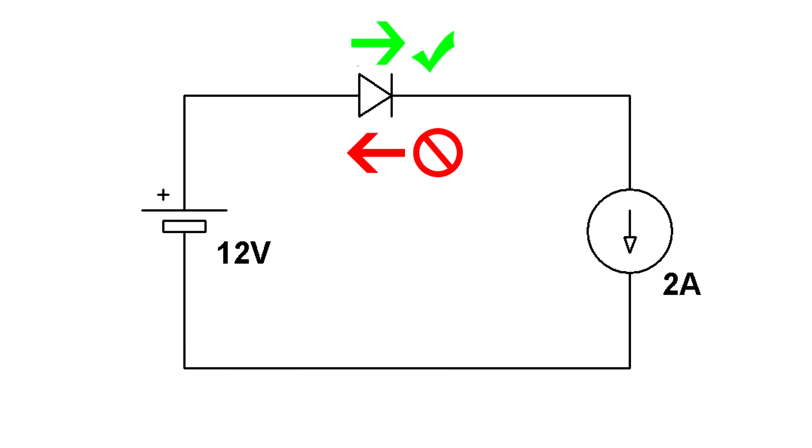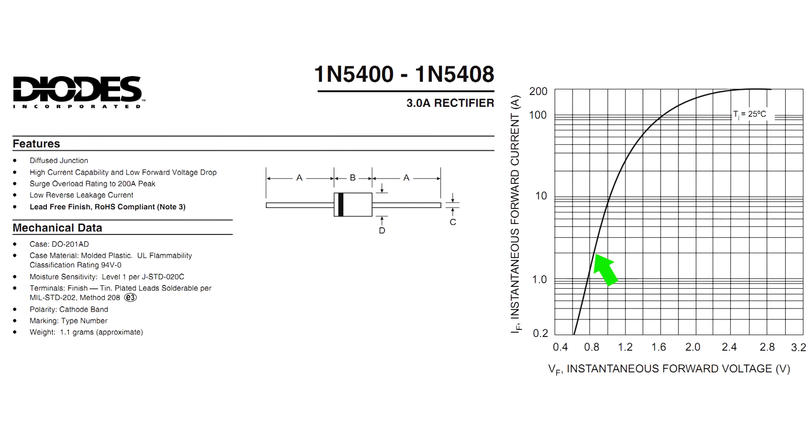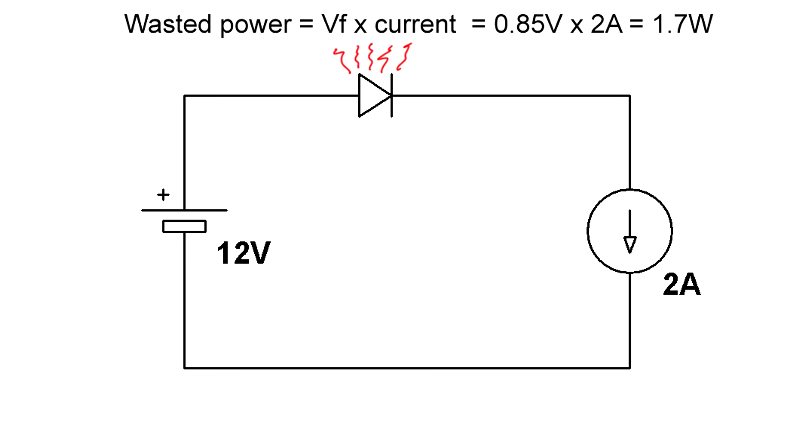The simplest way to protect yourself here is to use a diode. If the power is connected backwards, no current can flow through the diode so your circuit is safe. But there's a downside to doing this. As you'll remember from my diode tutorial, the heat generated in a diode is given by the forward voltage times the current. So for example with this 1N5401T diode, you've got a forward voltage drop of about 0.85 volts. 0.85 volts multiplied by 2 amps equals 1.7 watts of heat that you have to deal with. And that's pretty crappy.